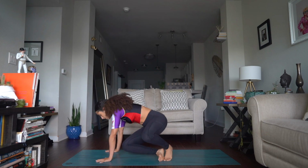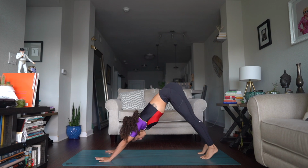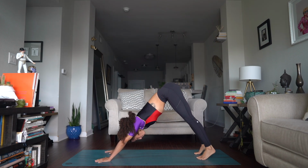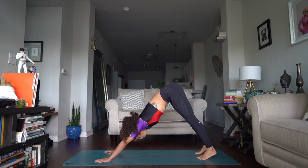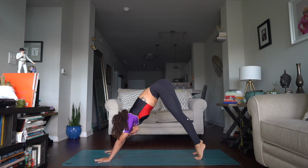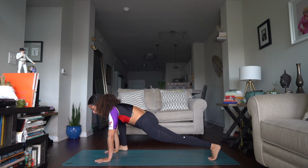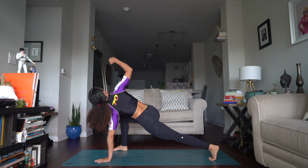All right, so let's get a little bit more dynamic. I'm gonna go into a mountain climber series. So let's see what we come up with. We're gonna start in down dog, pedaling out the ankles and the calves just a little bit to warm them up more. So what we're gonna do, after pedaling out the calves for a couple times, I'm gonna step my right foot forward, and then I'm gonna stack my shoulders as I open up into this mountain climber.